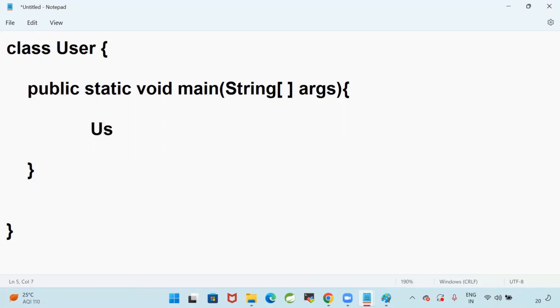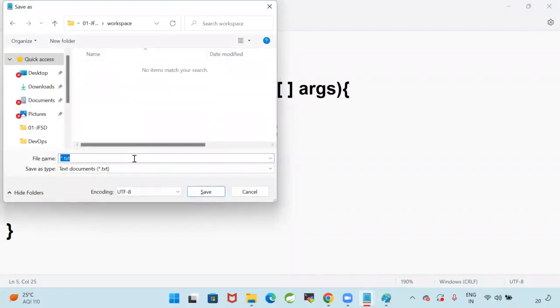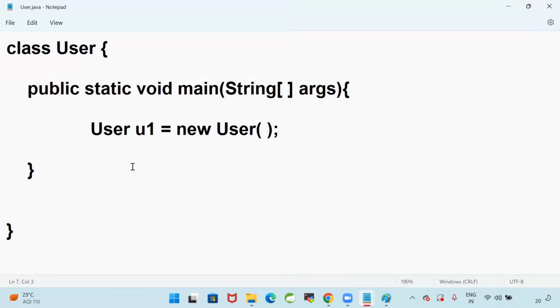How to create the object? User u1 is equal to new User. Let me save this as User.java. What I am doing now? I am creating the object for the class.